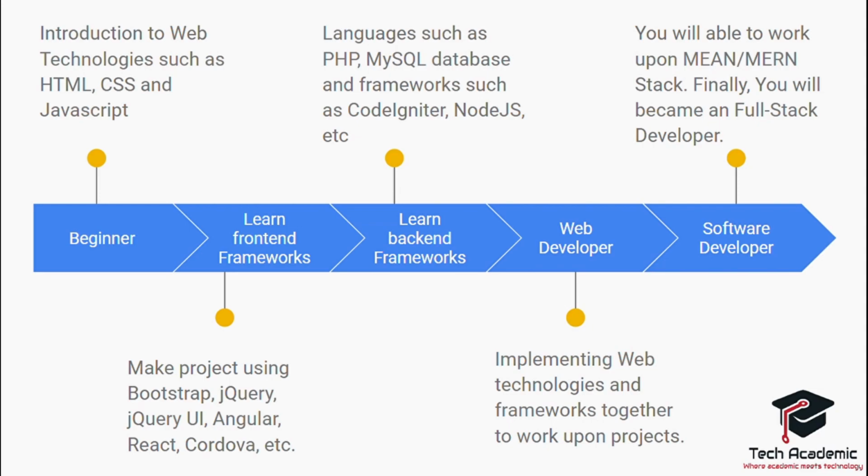After completing the initial three steps, you will be a little bit closer to becoming a web developer. You should have implemented these frameworks and web technologies and put them together, so that you will be able to deploy a good application consisting of front end, back end, and database. After completing the initial four steps, when you are able to work on industrial-like projects, and you will work on different stacks such as MEAN stack or MERN stack, that is MongoDB, Express, Angular, Node or MongoDB, Express, React, Node, then you will lead yourself into the field of software development.